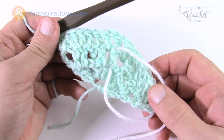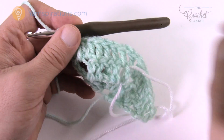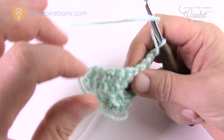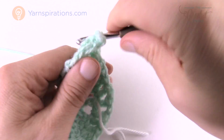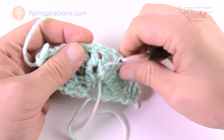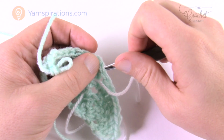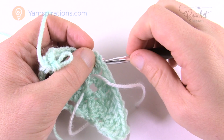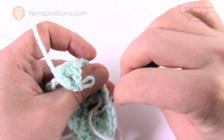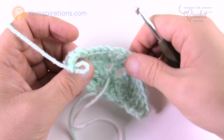So let's move along to row number 4. So let's turn our work and do row number 4. So rows 4 and 5 are gonna be the repeat pattern as we get bigger and bigger. So let's just move up our stitch marker just one last time so that you can see it. So I'm just gonna follow it straight up, and again you'll be able to identify that in no time at all. You probably will not have to move these much, and again Jeannie's suggested that just to make it easier for you, which is a great suggestion.